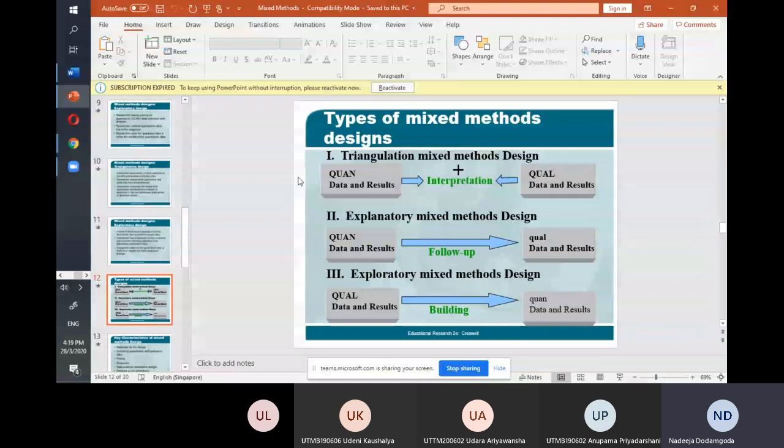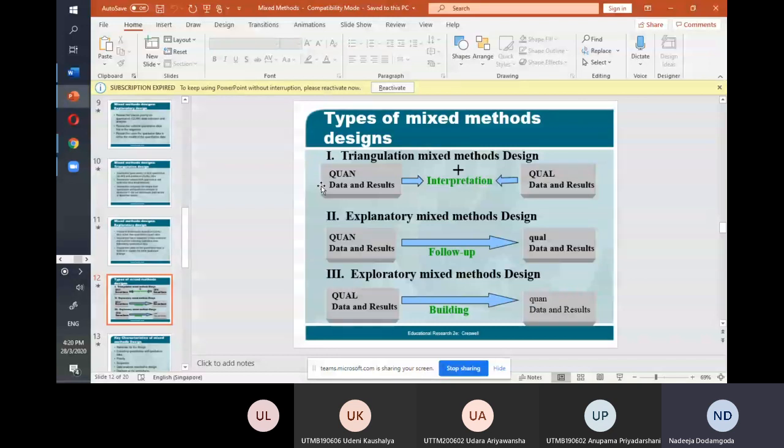What you mean by triangulation is that you don't place importance on either quantitative or qualitative data. Instead, you give them equal importance rather than giving one side more. So you start analyzing qualitatively, you start analyzing quantitatively, and see whether the two sides can be brought together to explain the story and whether both sides come to the same conclusion. Okay, that's the triangulation.